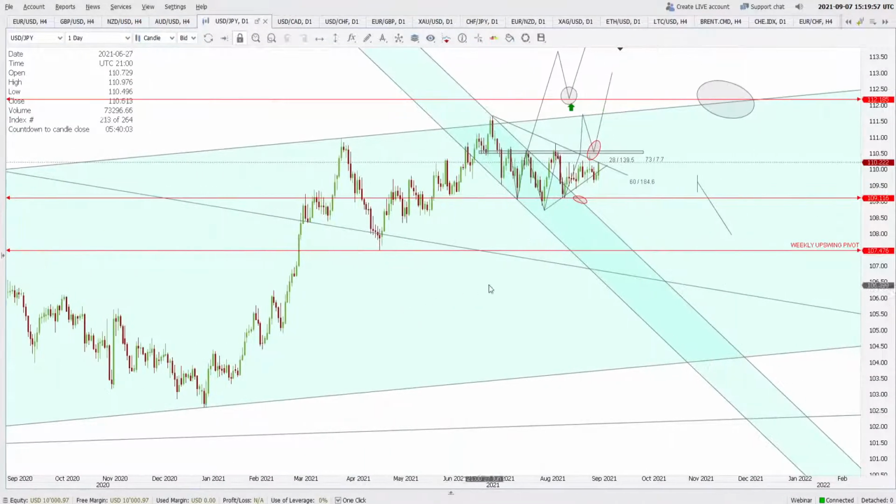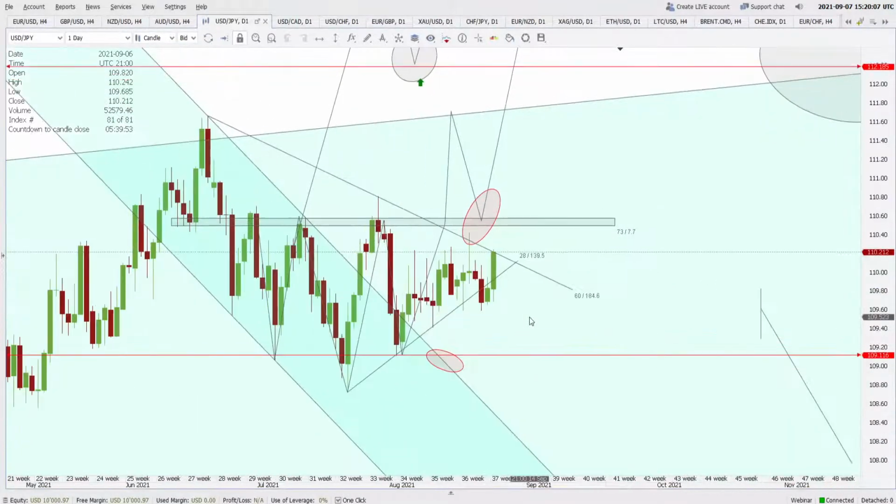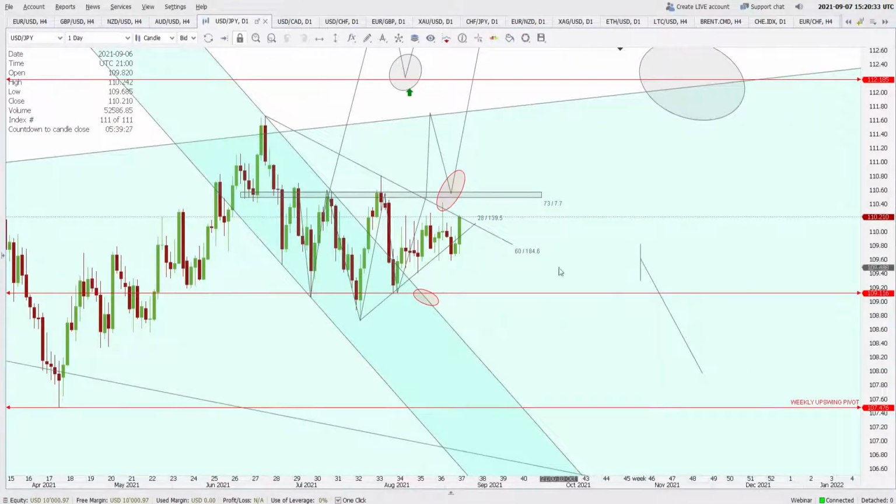Okay, talking about the USD JPY, today suddenly the US dollar has started an up move against the yen. So yen is looking weaker today, and the price has already reached the level where we had joined the highs recently, and now I think this level will act as a small resistance for the price and may even push it lower. But if it breaks higher than this, then this horizontal level at around 110.60 will be acting as a fresh resistance. Buying at the current levels not recommended, selling at the current levels not recommended. So stay away from the USD JPY until you see some good movement in this pair.